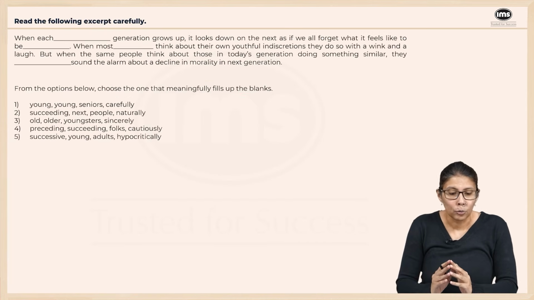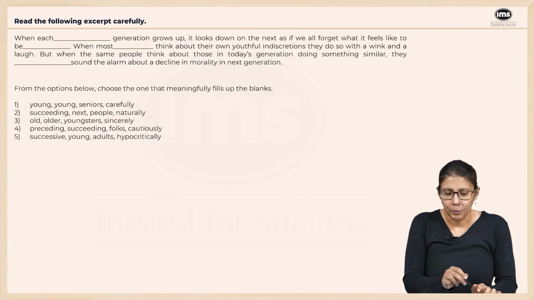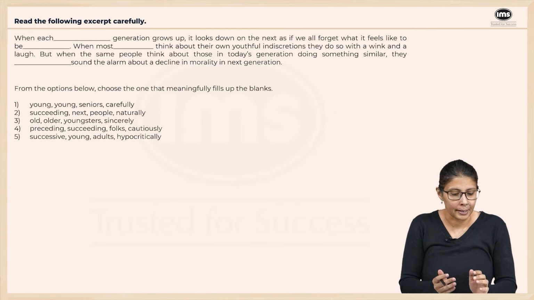This is a fill in the blanks question. The good part about this question is that the words are not very difficult. So, if you just understand the paragraph and you use a little bit of logic, I think this question is pretty simple. Now, what we're going to do is that we're going to read the paragraph. We will try and use the clues in the paragraph to eliminate options as fast as we can.